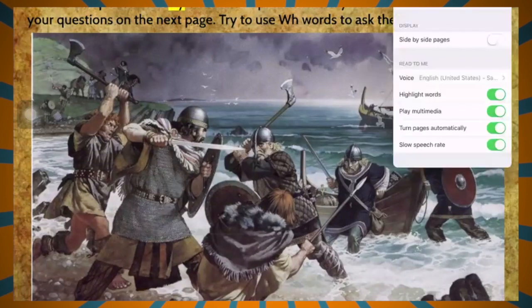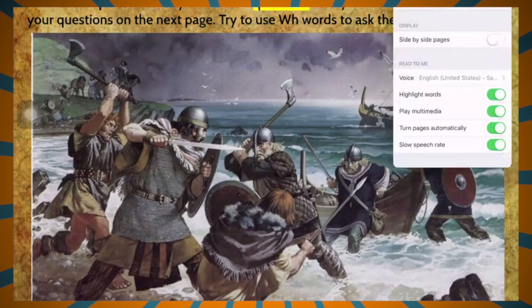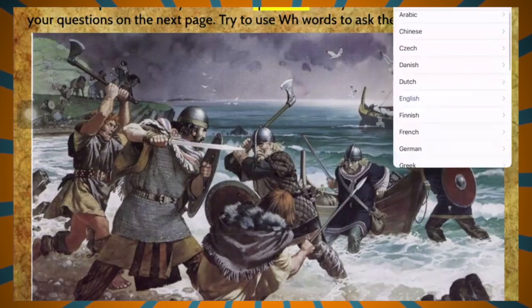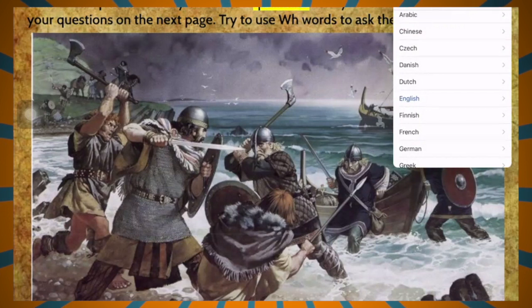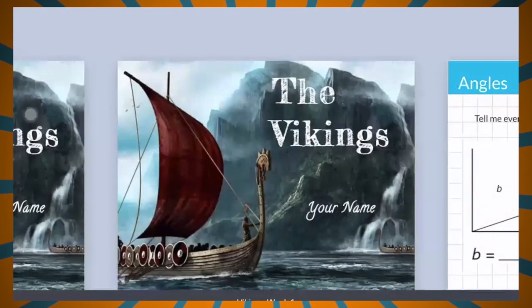And again, if they go into read to me, there are some options there. They can choose which voice they're going to use. It doesn't translate it. So if you go into French, it doesn't change it to French. It doesn't translate the content. It just puts a terrible French accent over it. However, I have heard rumours that they are working on something that might improve that situation. So that's that play button, really useful at the bottom there.